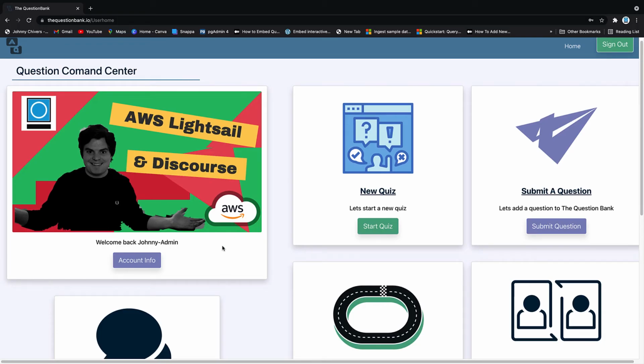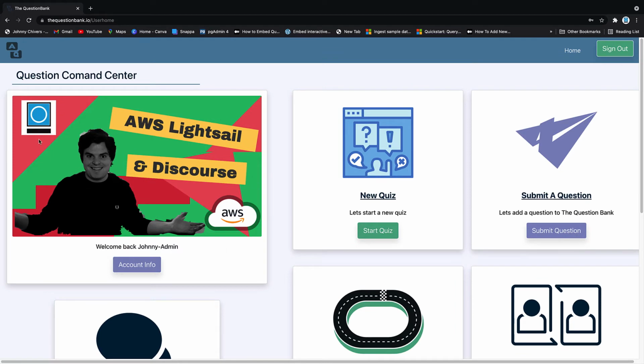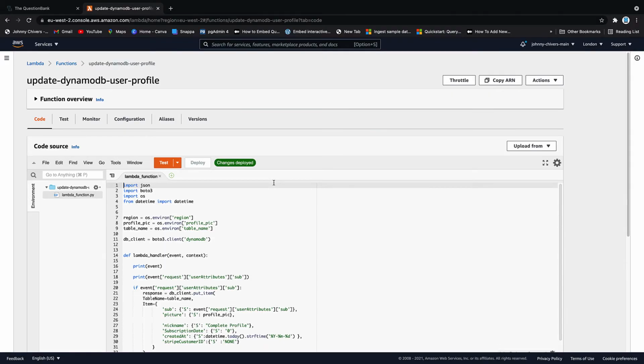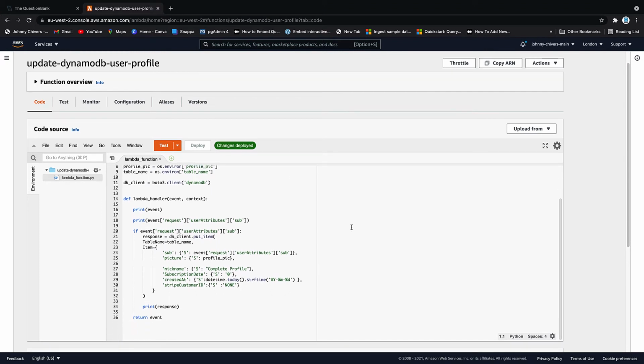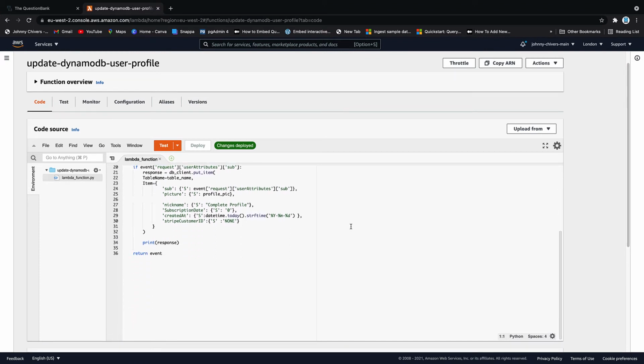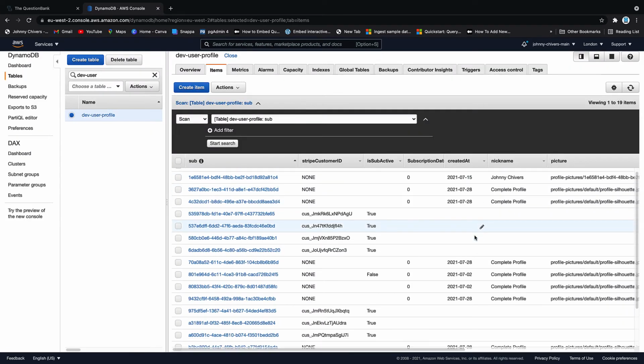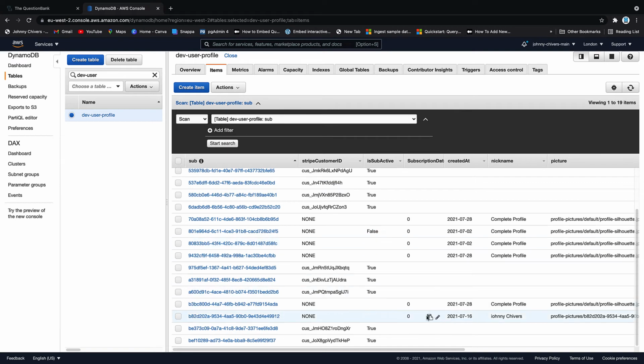Once you've logged in, obviously you're greeted with the home page here of a user sign in. A couple of interesting things. The first thing that really happens on this page is that a lot of profile information is brought back. And if we take a look at this slide here, what happens is that when you log in, a trigger goes off in the background to say that the page is loaded. An API that's been built using API Gateway talks to a Lambda function. That Lambda function uses an ID that your user was given by AWS Cognito when it signed in to go to a DynamoDB table that contains information about yourself, just your nickname and the location of your profile picture.